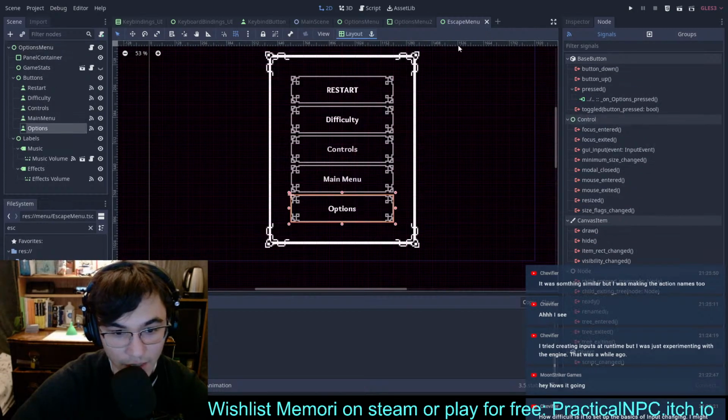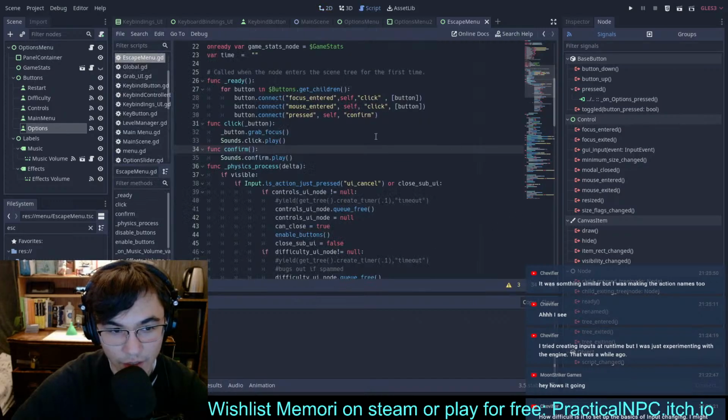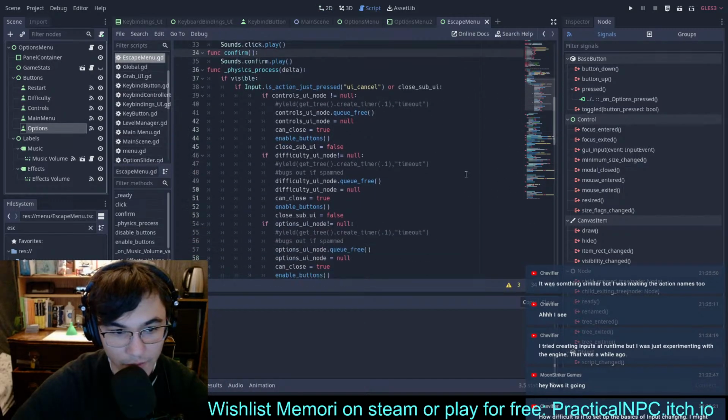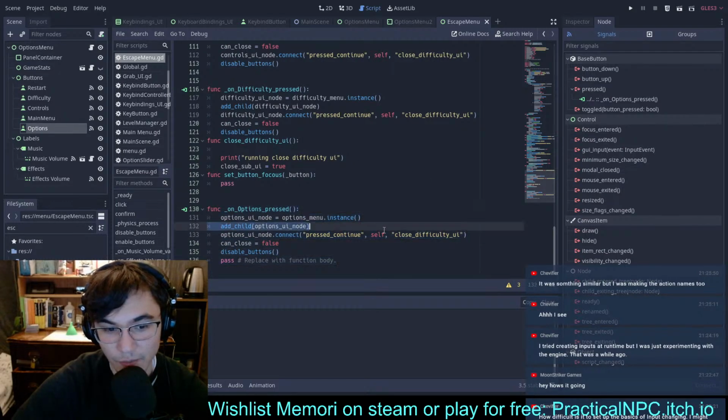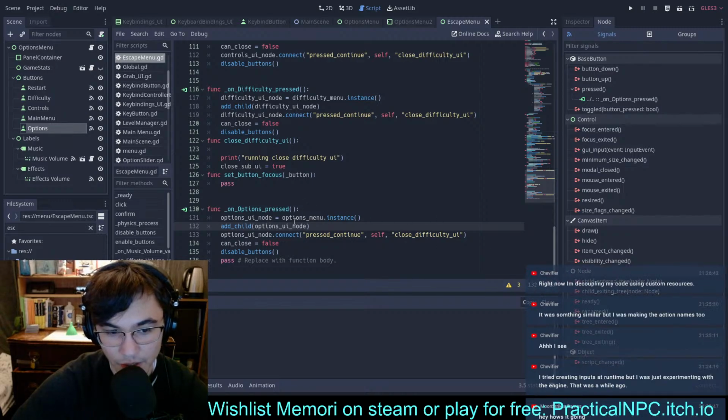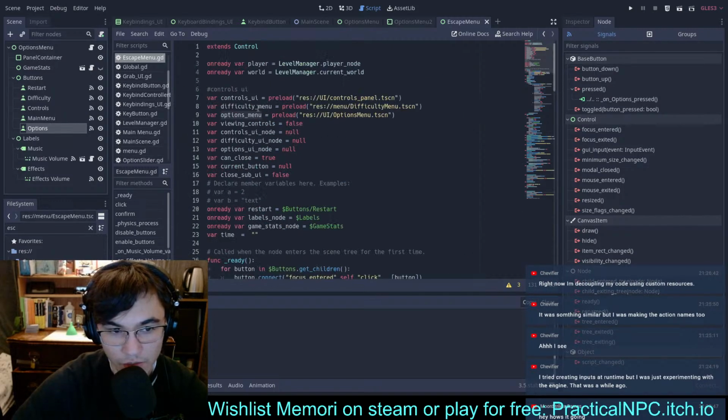Let's look at options. And in our options, are we already releasing a signal here? On options pressed, add child, options UI node. So let's change our UI node. Options menu. Where is that? That's right here. Let's change it to options menu 2.